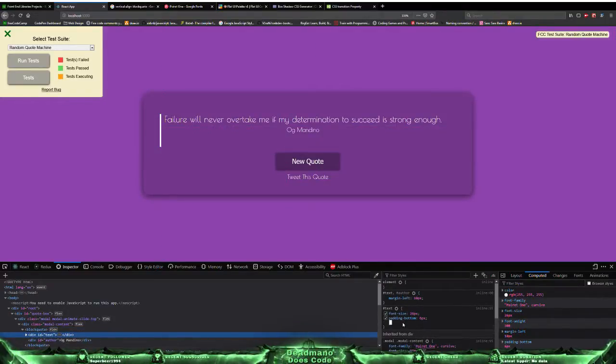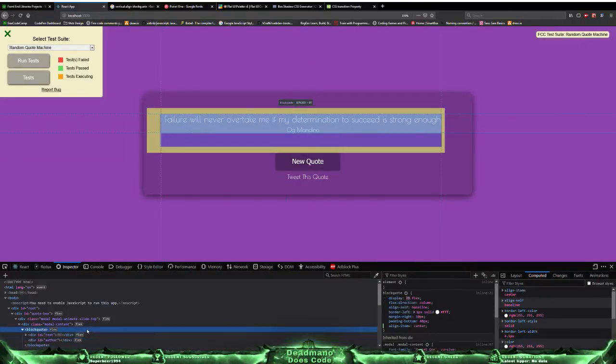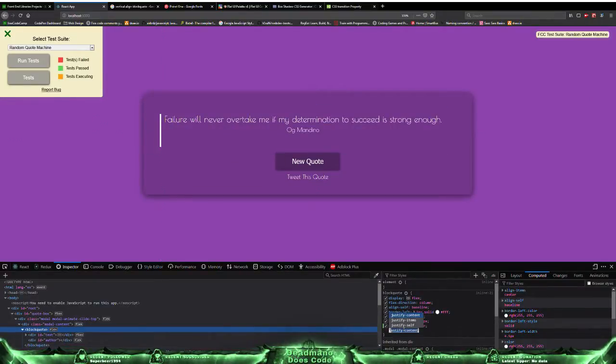Hold on. Text, can we do display inherit? So it will become a flex. And also display inherit. Does not justify content. So none of those either.